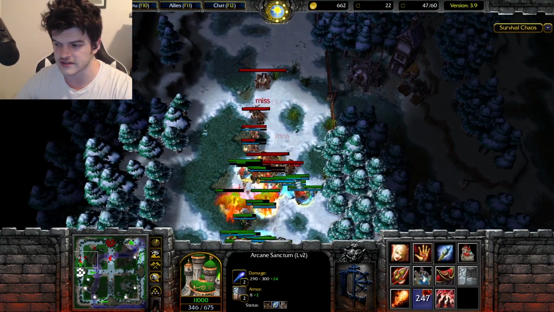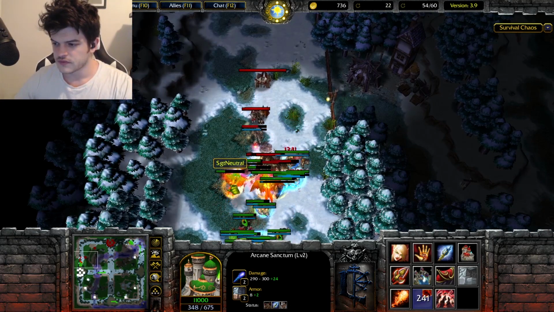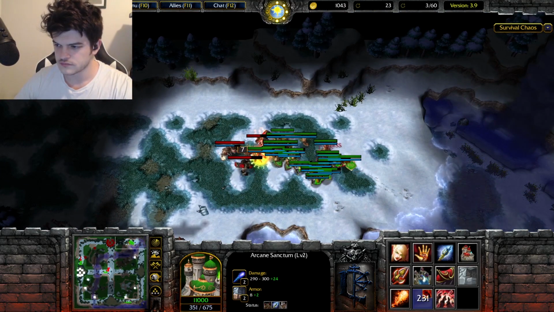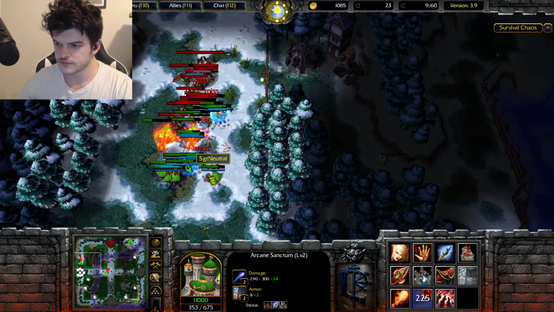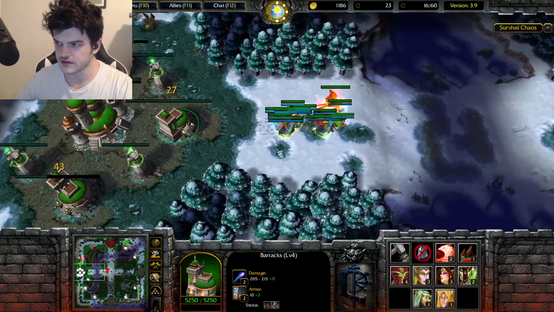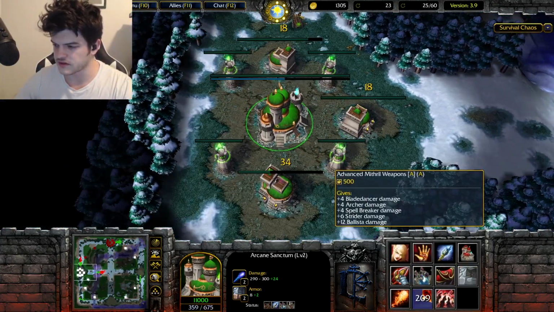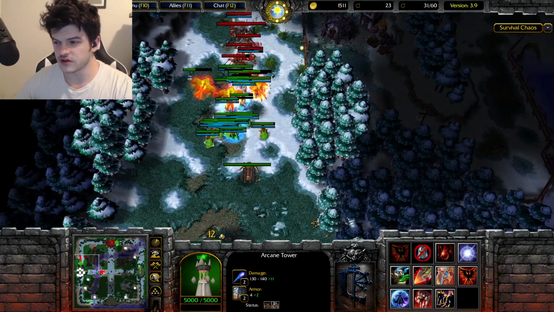Once again, it's only been like 22 minutes. This has been a very, very quick game, all things considered. But already the mana is helping us out. That should be under control. There we'll send probably Lorthramar into the mid. Because that's tier 4. Yeah, okay, so we did make it to tier 4. Essence Drain could be helpful.